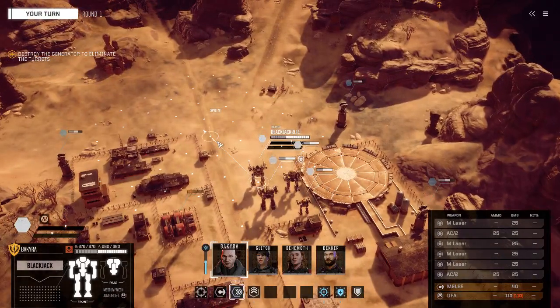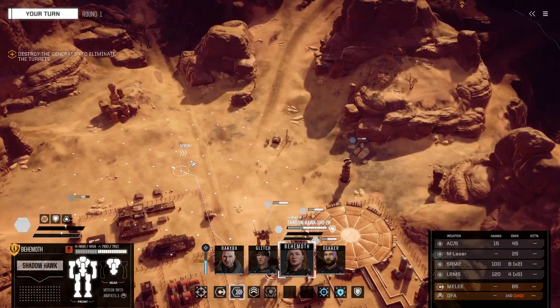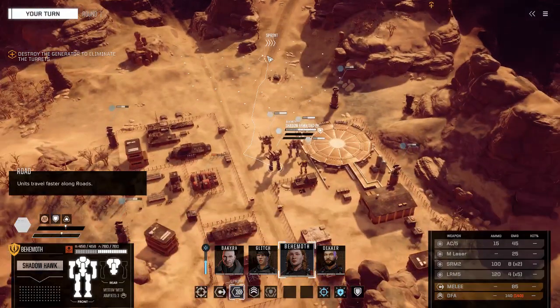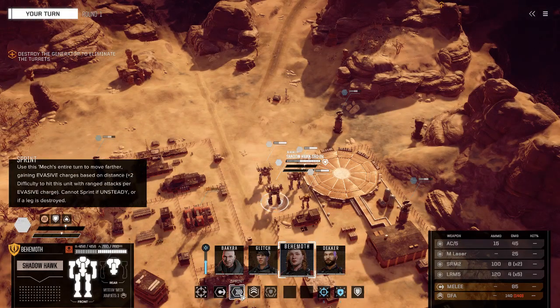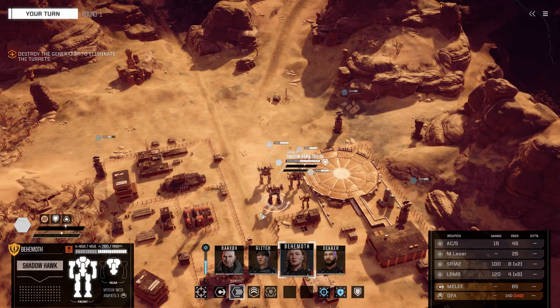Okay, let's talk a bit about the controls in Battletech. Every unit has a combination of actions very similar to what XCOM tries to do. What I mean by this is that you can choose to move, you can choose to sprint, which is the equivalent of dash, or you can choose to attack. And if you choose to attack without moving, your turn will end. So shooting is a turn-ending action.